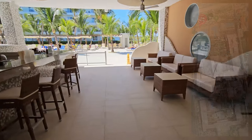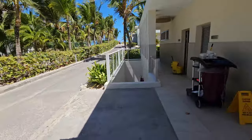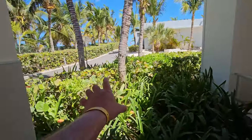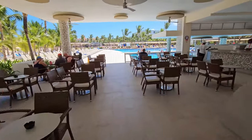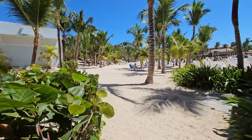Now this is where we spent most of our time. Most of our time was spent here at this bar. It's just got a nice vibe, it's chill, it's relaxed. And what's even better than that is the bathrooms. I don't think many people know about the bathrooms in the back area of the resort here, and they're rarely ever used. There's bathrooms here, and there's a shower station here. We spent damn near every day here as a more relaxed, enjoyable area of the resort for those that are over the age of 21.